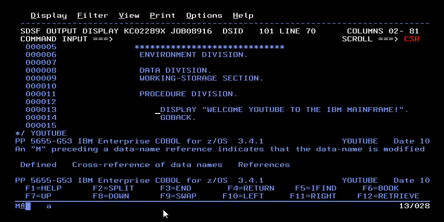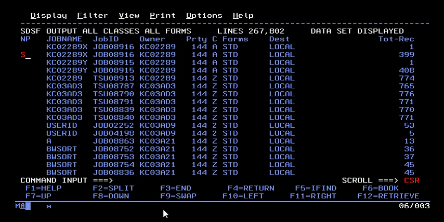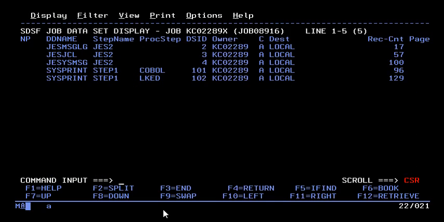However, if I didn't want to traverse through all that information, I'm going to hit F3 again, and instead of an S right here, I'm going to hit a question mark. And what a question mark does, it breaks that output into individual segments. So if I wanted to see the code that's generated from my link edit procedure or step in my JCL job card, I could come and hit an S right here and then enter.